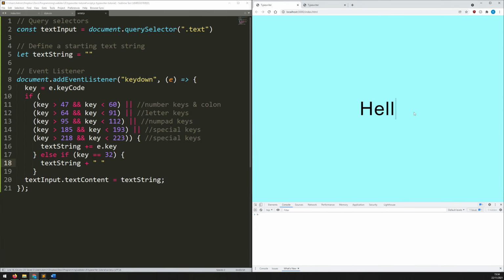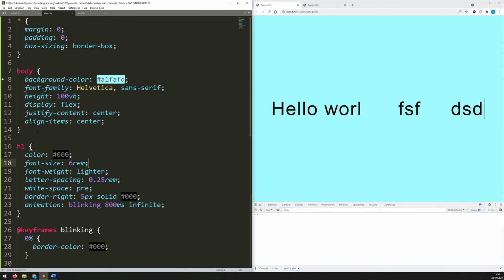And go hello world. No, it doesn't. So what have I done wrong here? Oh, I've forgotten an equals sign there. So plus equals, let's try again. Hello world. There we go. So now I can put a space and let's see how many I can put. So it's unlimited. I can put in as many spaces as I want because of this CSS property that I've set within the H1 tag here to control white space.